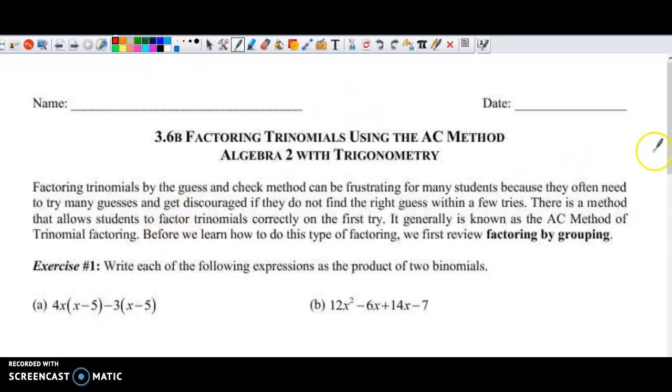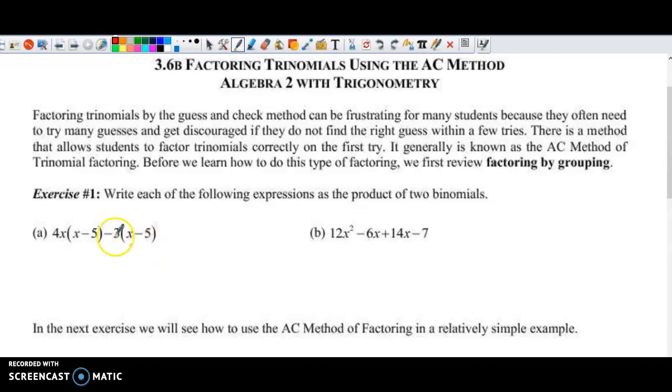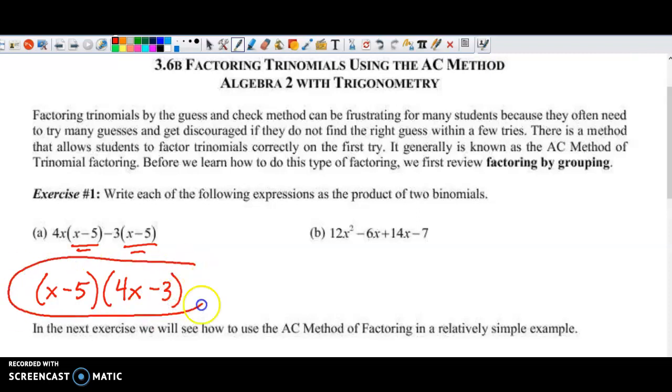So I'm going to show you another way that we could factor, and it's using what's called the AC method. So hopefully we've gotten you up to speed, you've done some guessing and checking, but the whole theme is if you can get the problem into this form and you could rewrite the common factor once and then the remaining pieces of 4x minus 3, then it might prevent you from just guessing and checking.